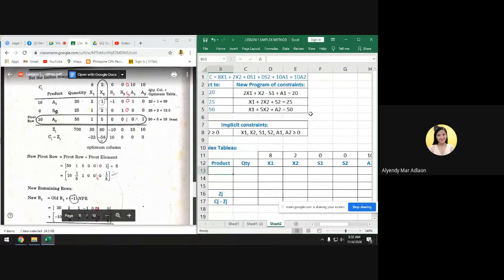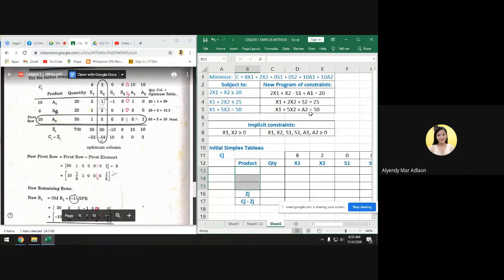Okay? Now, next is for the big three. Since this is minimization, if you can still remember, under maximization, how did we choose the big three? Since it was maximization, in the end we should get the highest profit, so we started with the lowest profit so that the simplex tableau would grow the profit contributed. While here in minimization, since we want minimum cost, in the end we should get the lowest cost. So what we choose here are the ones that give the highest cost. The initial simplex tableau has the highest cost, then later on it decreases until we reach our optimum table that gives the minimum cost.